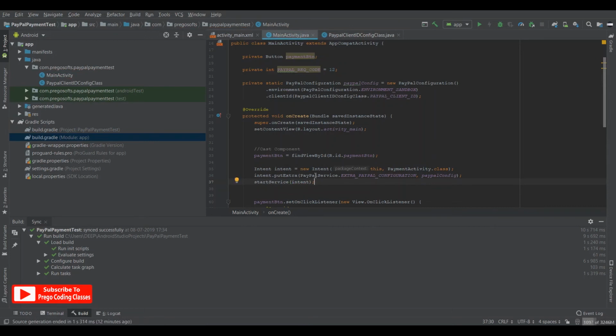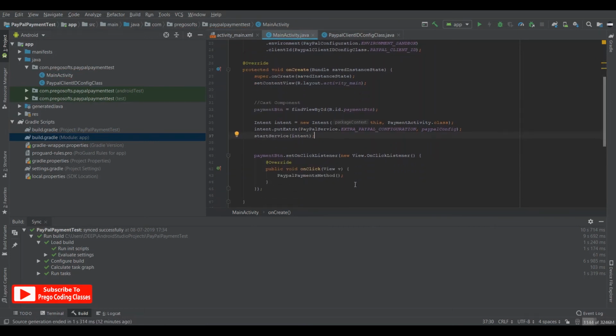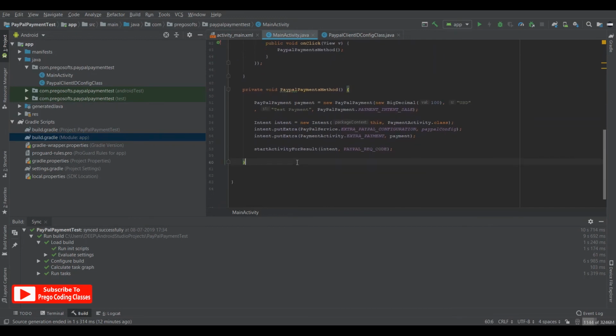As we are starting this service, we need to stop this service also. So where we can stop this service, we'll just write here onDestroy, and before the super we need to write stopService, new Intent this, comma, PayPalService.class.